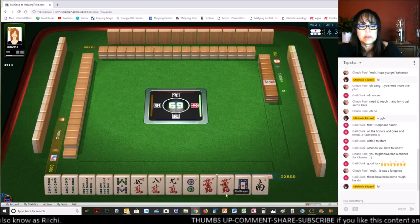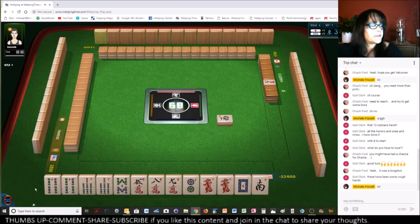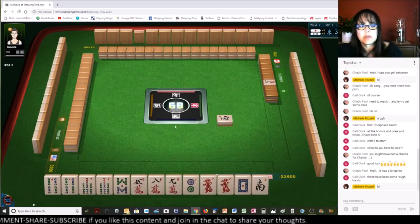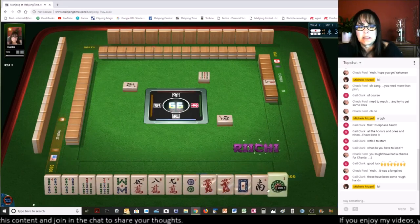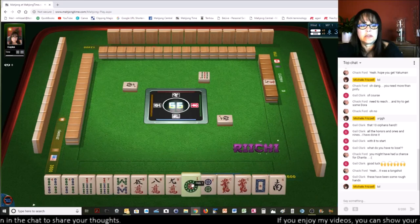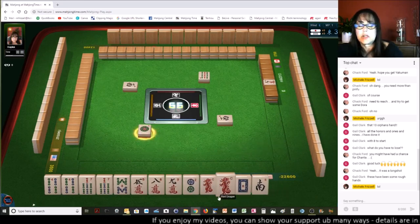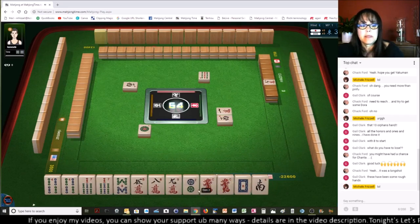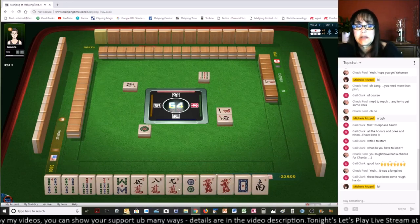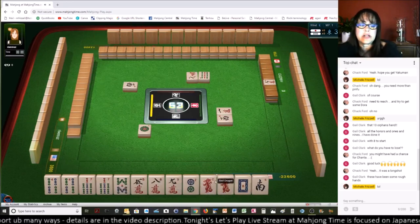All pwn. We have a pair of fours, pair of sevens, pair of reds. We're north seat. 1, 2, I don't know, giving up the one. We're going to go for toitoi, all pwn. We need to pair up, obviously. We only have three pair. I don't know what else to do, though. I need to leverage this pair of red dragons, though.